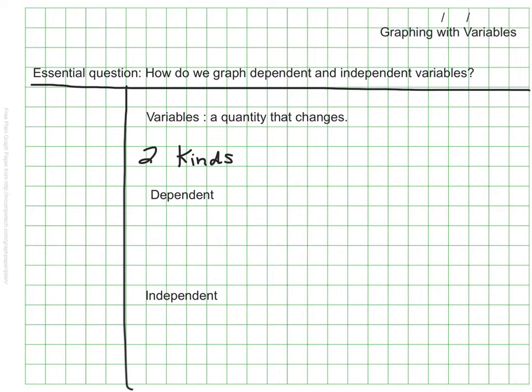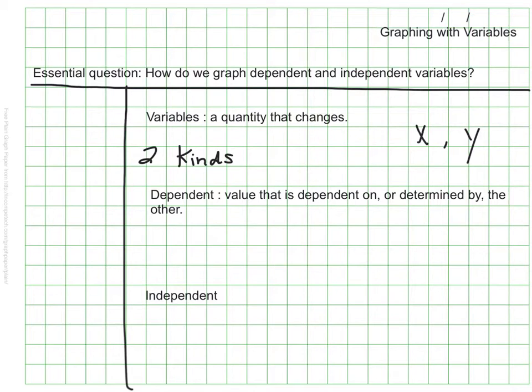You've hopefully seen these terms and worked with these terms perhaps in science, but in math they are equally as important, and you need to know which variable is going to be on the x-axis and which is going to be on the y-axis of a graph when you're graphing algebraic information. You also want to know how these two variables are connected or related to one another. We'll start with the dependent variable.